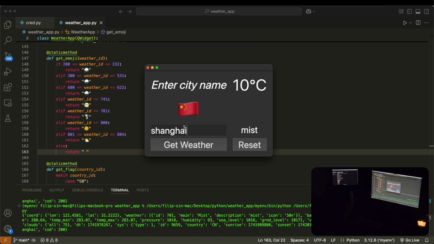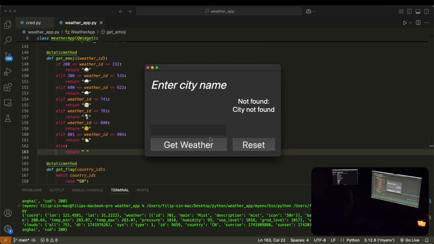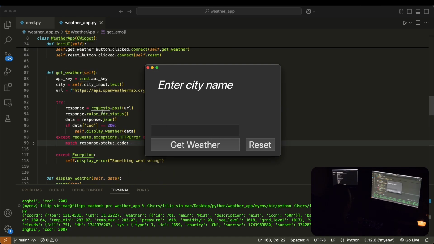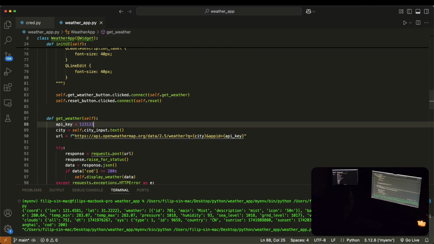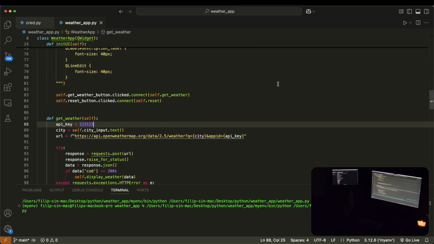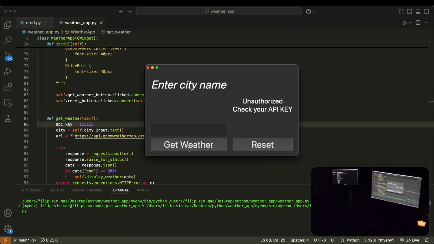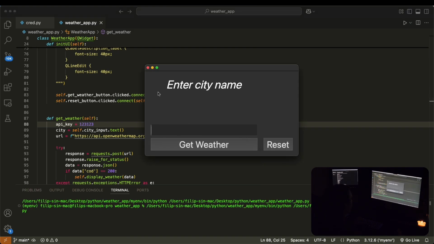Get weather, yeah, okay. And now if we blah blah blah, city not found, reset, wrong API key, unauthorized, okay, yeah.